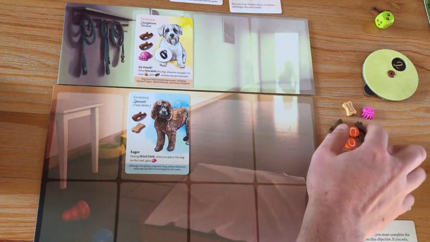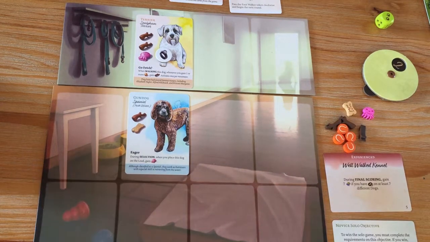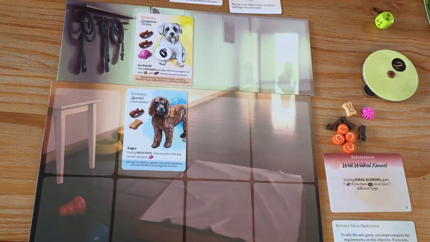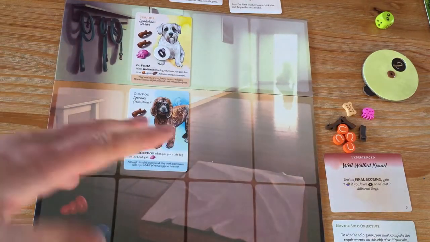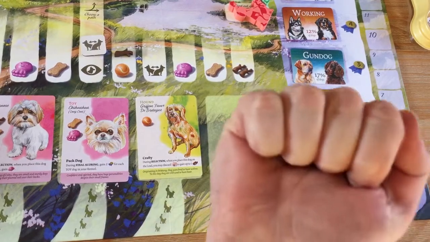Also, this is the resources I'm at the moment. I've got 3 sticks, 4 tennis balls, a toy and a treat. So I think I'm good to go next round. I've got enough to pay for these 2 at least again if I need to. But I am going to recruit 2 more dogs. So we'll see how we go. But let's score our reputation. So overall, I gain 1 reputation. Woo!